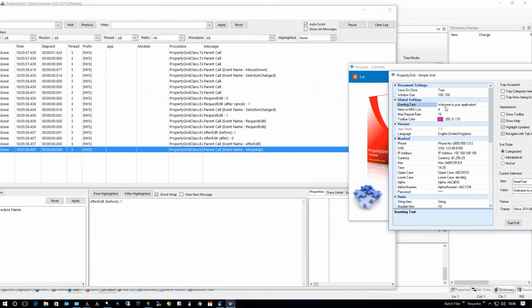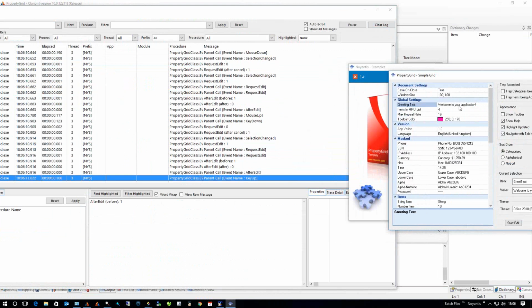So we've got request edit, back to a request edit, and an after edit. I must be missing something because it's not letting me edit at all now.